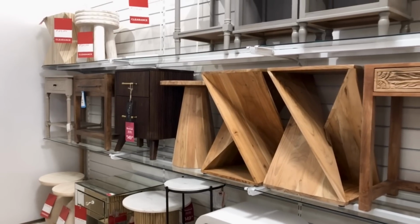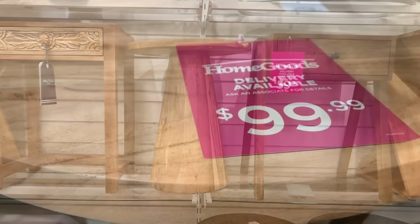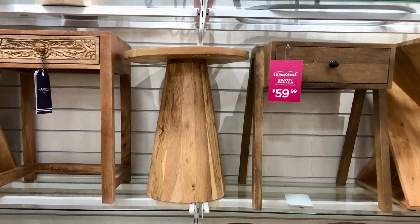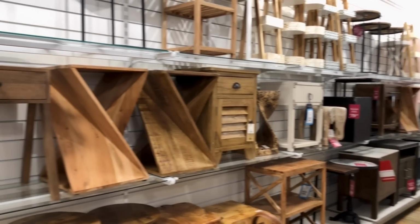I've had some luck finding end tables at Home Goods for projects, and the ones that you're looking at with the natural wood are striking for the price. This one's $99. I did have a Target version in a recent video for, I think, $110 or something. But anyway, I thought this was a nice piece and a great price. And then they have some modern shapes or traditional shapes, but a lot of wood. And I thought they were nice.